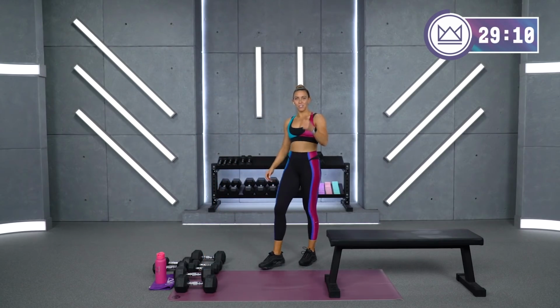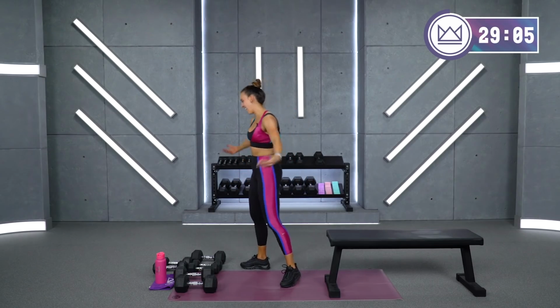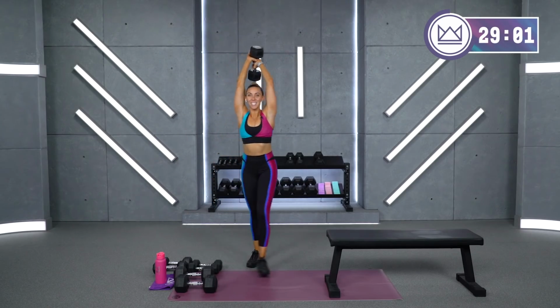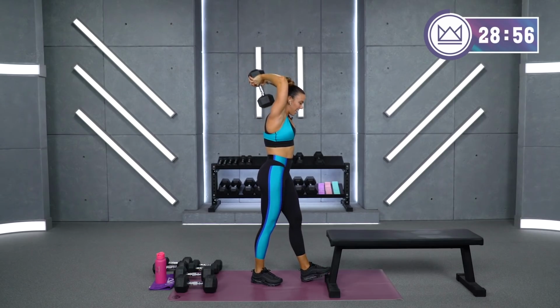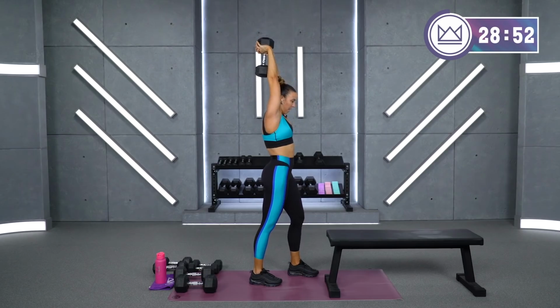Whew. Overhead extension, doing okay? We'll do the assisted round. My hands are so tired in my arms. Three, two, last round, one, let's go. We're putting in some good work here already. Good challenging weights. That's it.